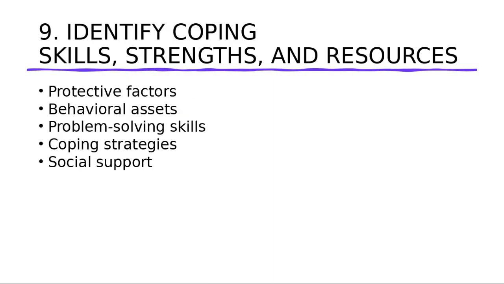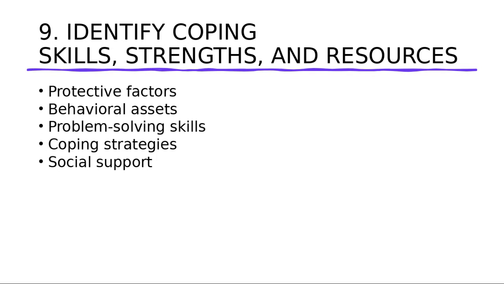You'll want to identify coping skills, strengths, and resources. So you want to look for protective factors. What has been helping the client? And if it has been helping the client in one arena, maybe you can apply it toward the problem that they're currently experiencing. So what has helped them in the past, what is helping them now? Like, how have they been able to function as well as they have? What has been helping them?